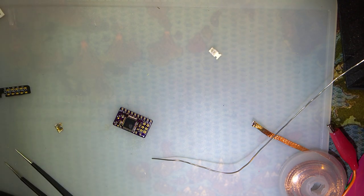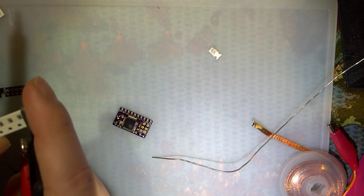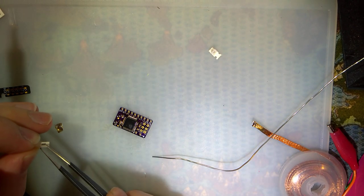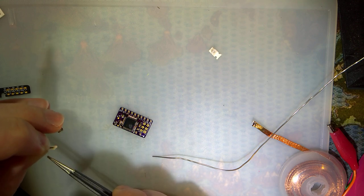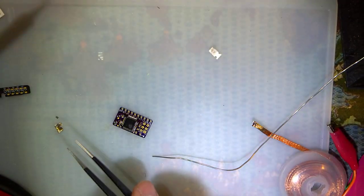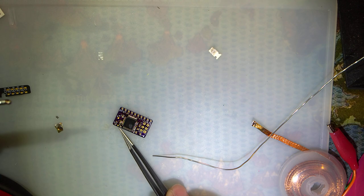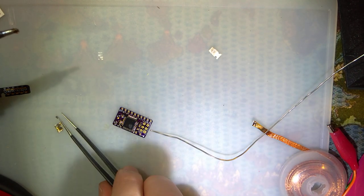That's done. Next we have 10K resistors. Just need one. Oh, I wasn't paying attention. I almost cut that thing clean in half. Whoops. That's okay, I have a ton of them. Okay, 10K goes to R6, which is probably this one right here. Yeah.